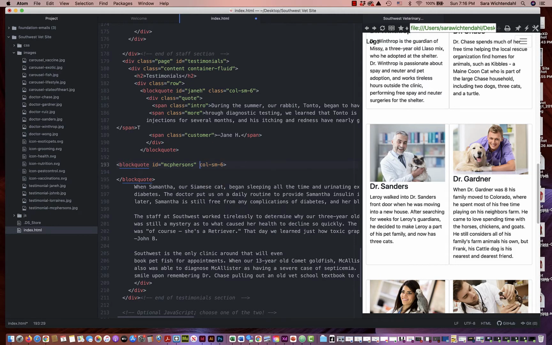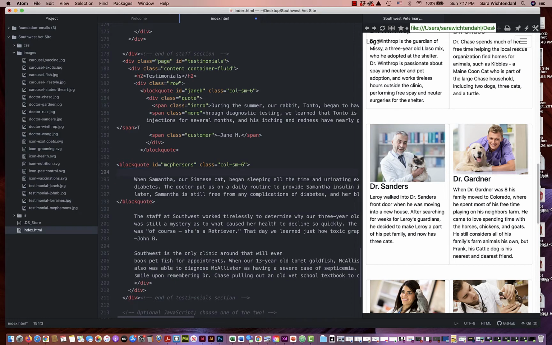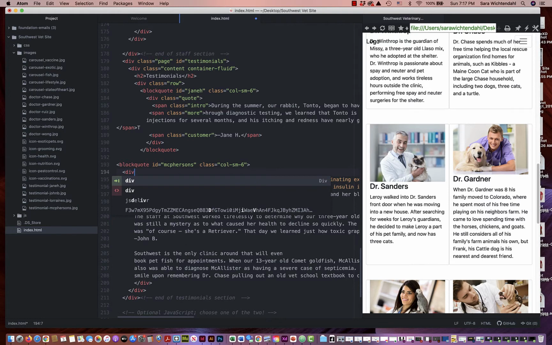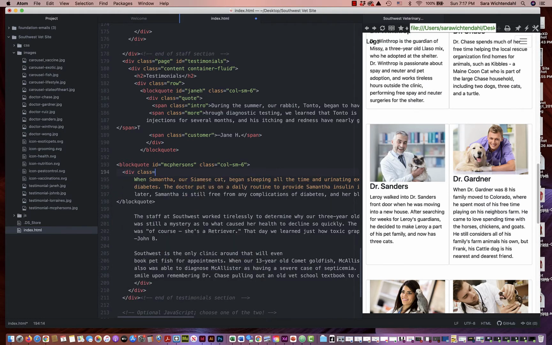Helps if I write class. There we go. Wrap this block quote around everything. Create a new div, and I'm going to give it a class of quote. I'm going to wrap that around the whole quote here.